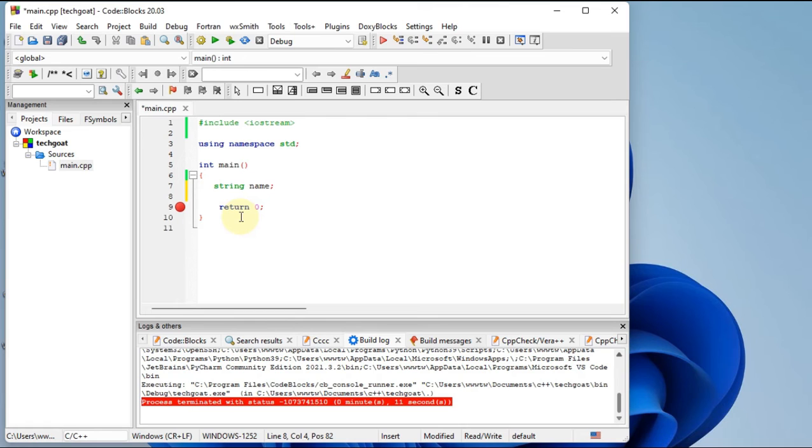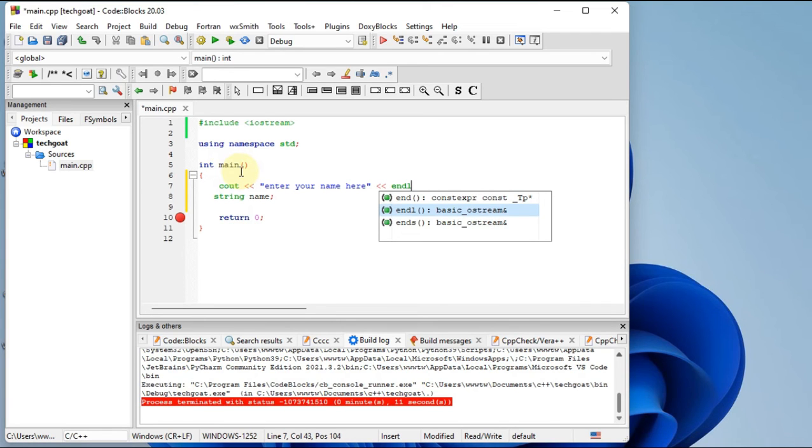Then let's first display enter name. Then let's end line.